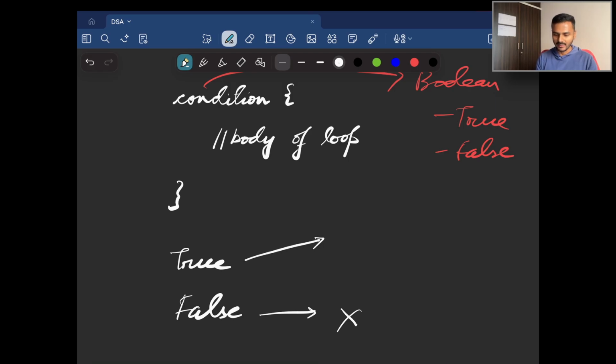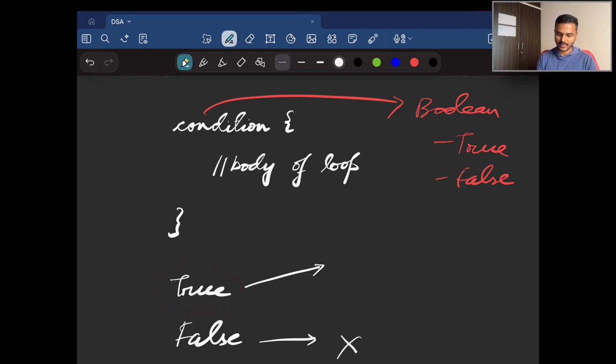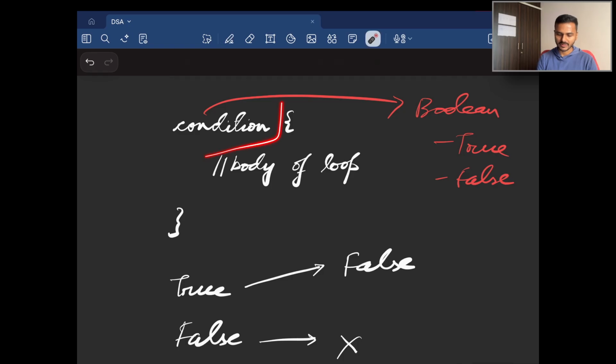But like I said, if the condition is true, the body will execute, which means if the condition remains true, it will keep on executing, right? And that means it will never stop. Actually, it will stop, but then it won't stop naturally. It will either have to be killed or it will stop when the memory runs out. So what I'm trying to say is, if the condition is true, it ultimately has to get to a point where it becomes false so that the body stops executing indefinitely and the further logic of the code is executed.